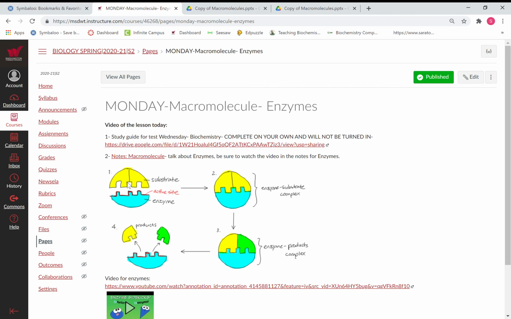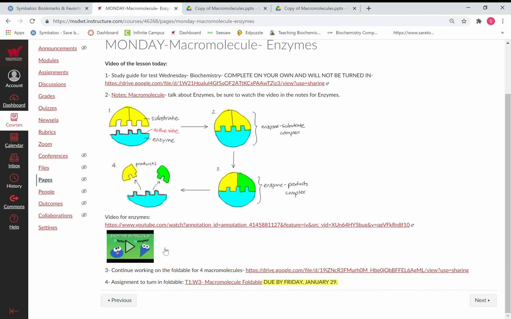So here we have it. We have the substrate, the enzyme, the active site. Those two come together. Then you have the enzyme complex where they come together and are fit. Then what happens is you make products. Those products go off. Oh, we skipped 3. Then you have where they become two different products. Then those products come off and do what they're designed to do. Here's a video here of enzymes.